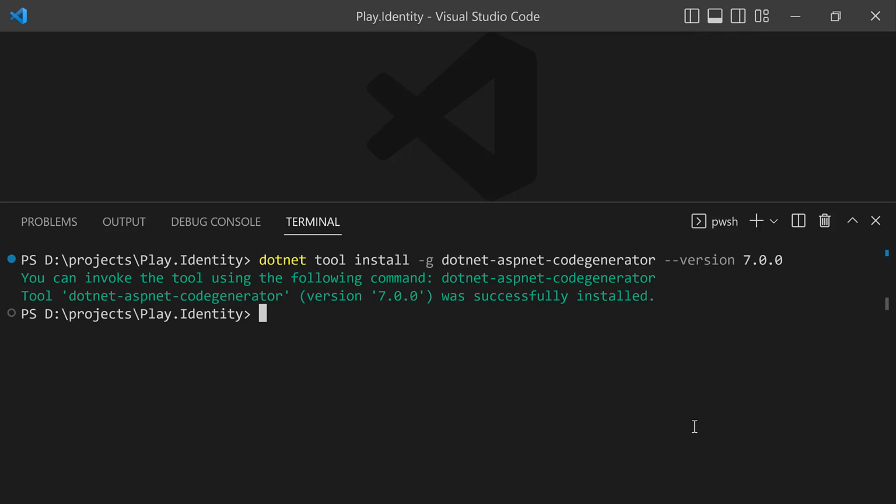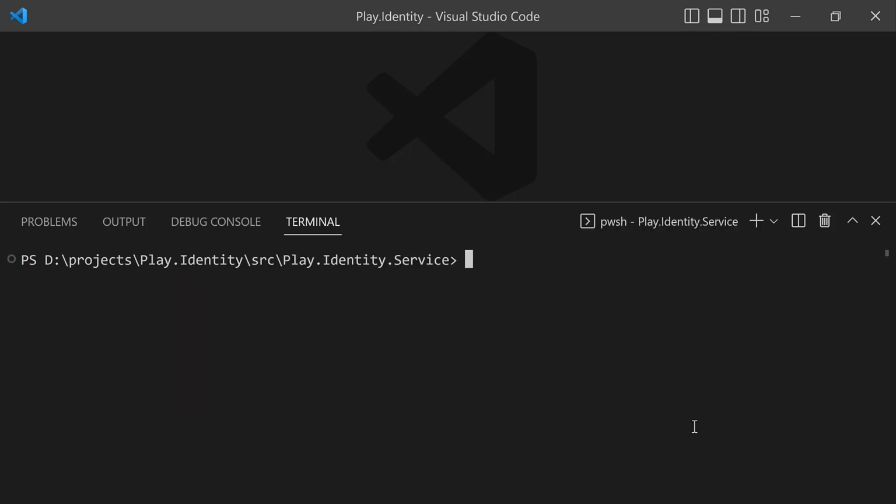Okay, the next thing that we have to do is to install 4 NuGet packages that will enable code generation for the ASP.NET Core Identity UI. So to do that, I'll go into src play.identity.service. And then let's install those packages.